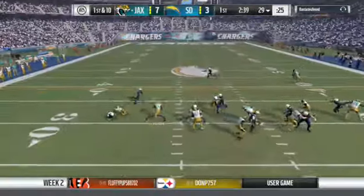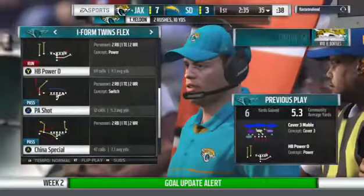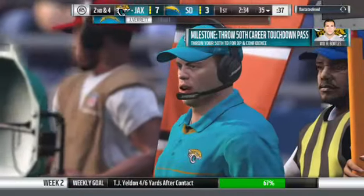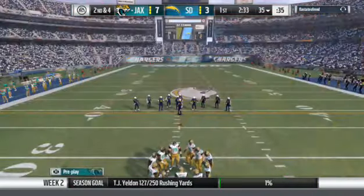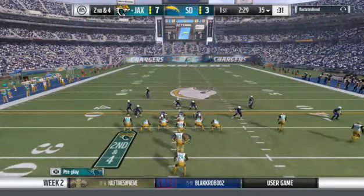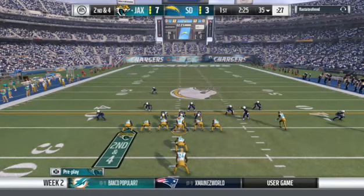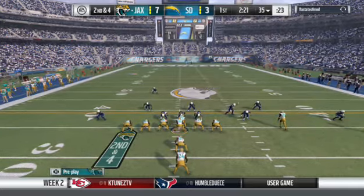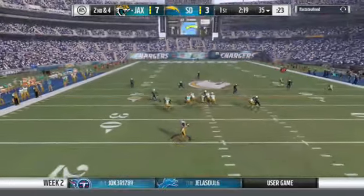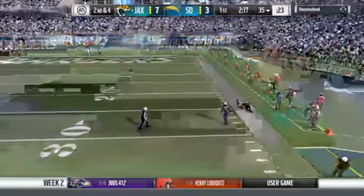They begin with a run by Yeldon, and he'll be tackled at about the 35. He'll get a nice chunk there on the first down run, and it's 2nd and 4. And once again, leverage wins. The offensive line, lower than the defensive front, they moved them and found some good space for the guy carrying the ball. On 2nd down, here's Bortles. He's going to... And both guys were there, but it falls in.